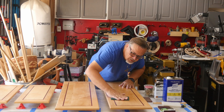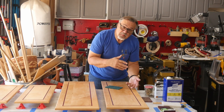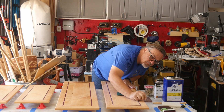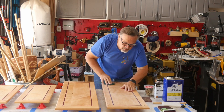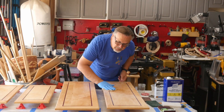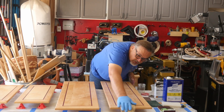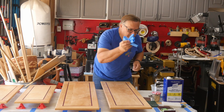I've already done three coats on the back side — I like to do the back side first and then do my finish side. You can flip them over and do the back first, but these little painting pyramids tend to leave little marks on them, so I don't particularly like to do that. I'm going to go over this with the pad to get rid of all the nubs. You can see it leaves some white powder, so I want to clean that off using this tack cloth. I put a glove on because it does leave a sticky residue on your hand.